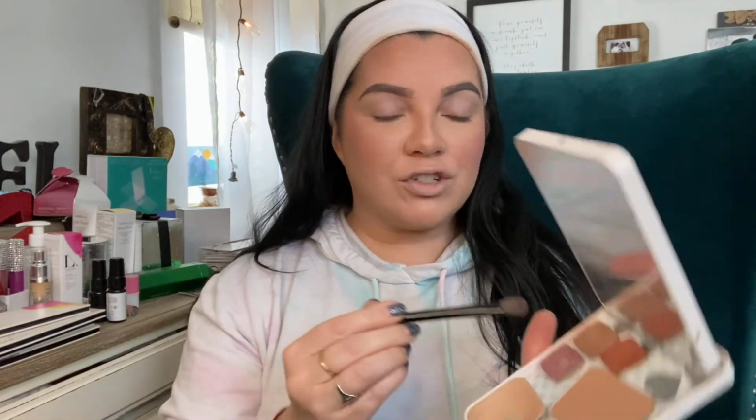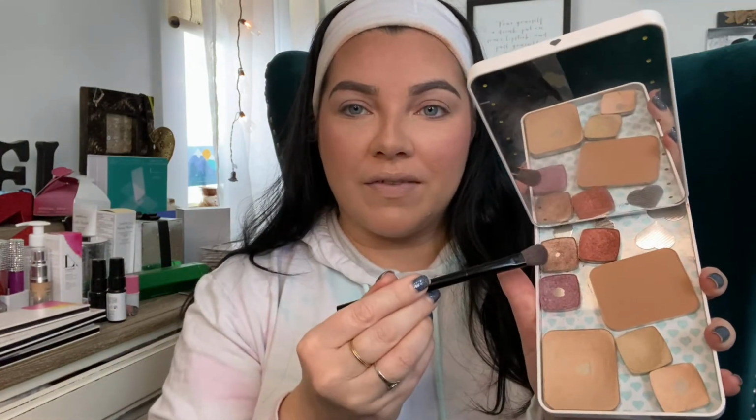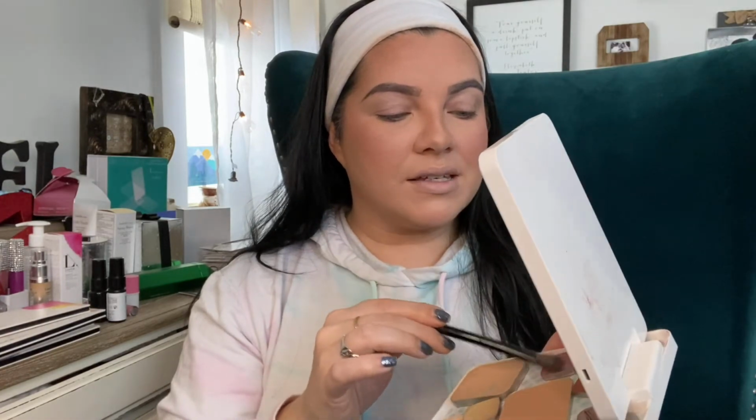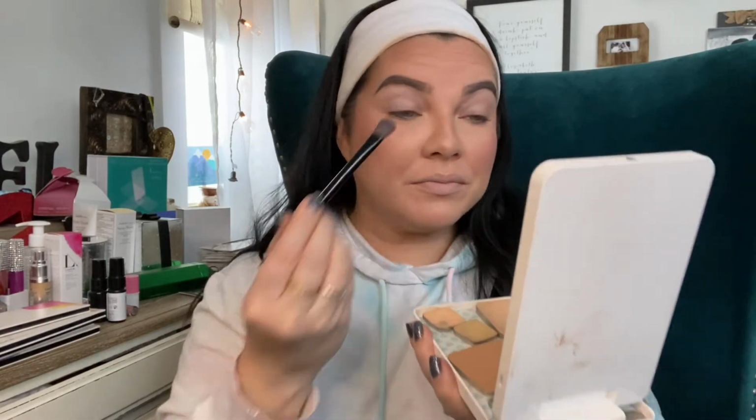It is so simple. I use 2 shades. It's nothing crazy, and I'm not looking to get crazy here today. This is what I replicate for my everyday look. So I go in with this really pretty purple color and this champagne color. I'm going to put this in my crease, then add this to my eyelid. This is called Gilded Lily, and that's called Rose Colored Glasses. So we're just going to get right into it here.